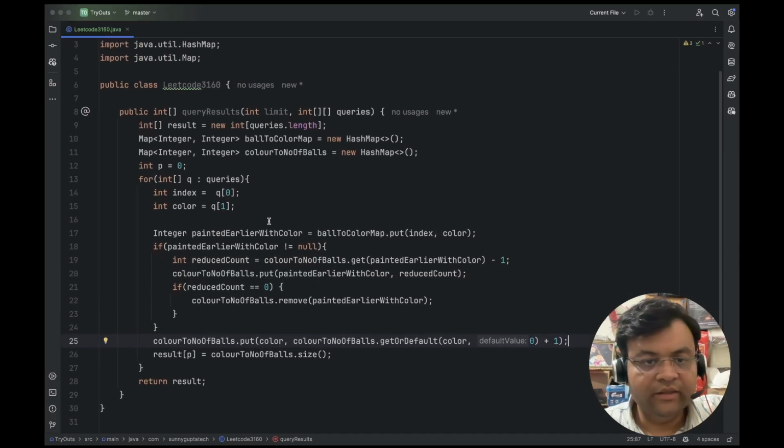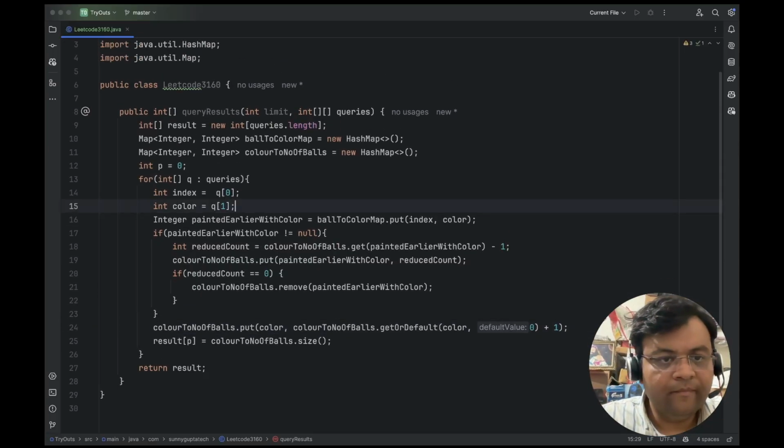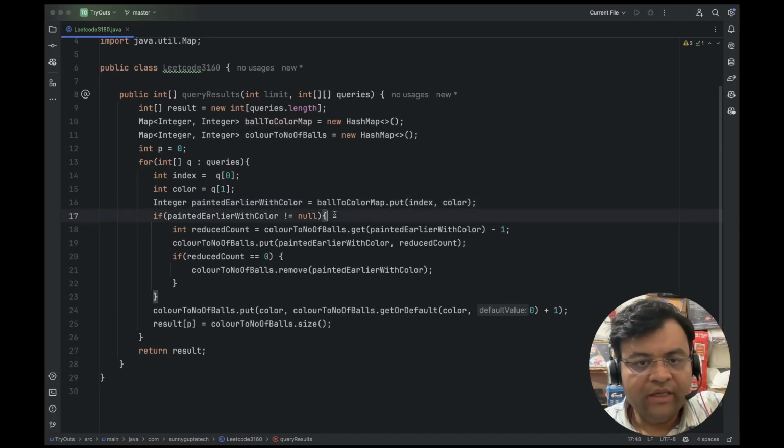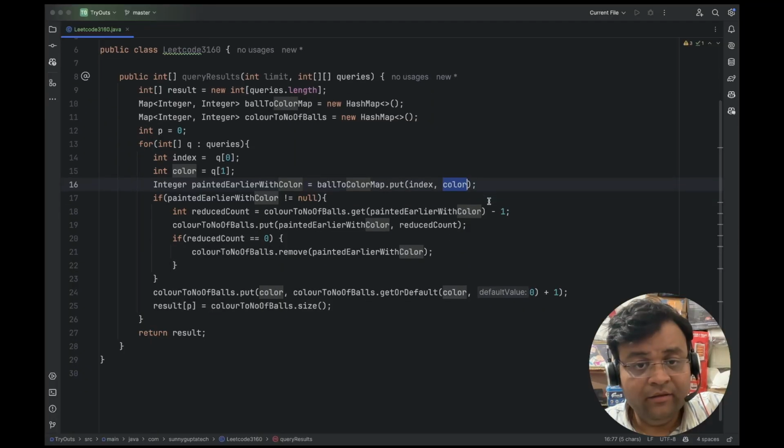So what we did is, as we get the query, we put the ball with that color into the ball to colors map, and we check if the same ball was painted with any other color earlier.